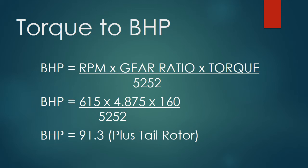When we substitute the values, assuming that you set your rotor RPM to be in the middle of the green, which is 610 to 620 RPM, that gives us a main rotor shaft RPM of 615. The gear ratio of that transmission is 4.875, so that gets us down to the input side of the transmission, and then the input torque is 160 foot-pounds. We divide all of those over 5252. We come up with a brake horsepower of 91.3.